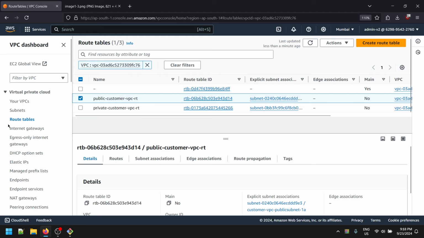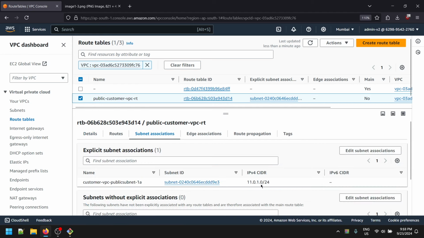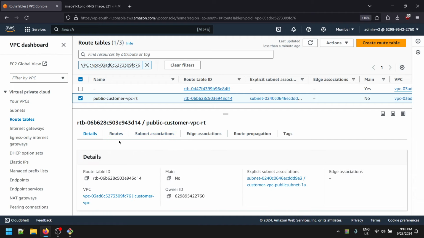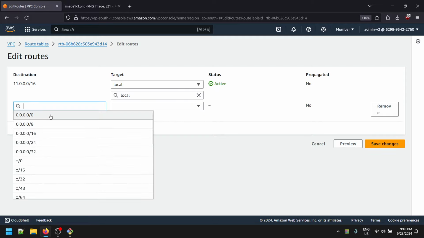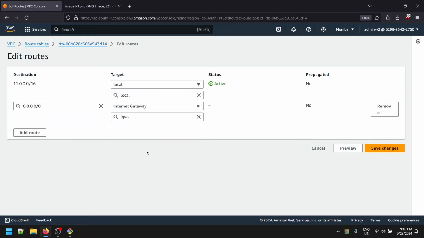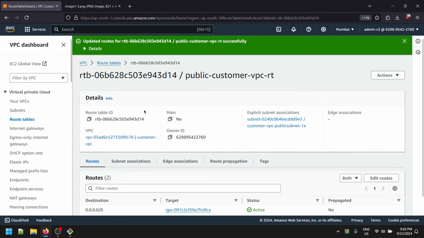So let's go and edit the public route table. And we have just added the subnet association, you can see over here, where the CIDR is 11.0.1.0. Let's now go to the routes, edit the routes, and assign. We can select all the IPs from the IPv4 and the internet gateway that we have created. Just save changes.